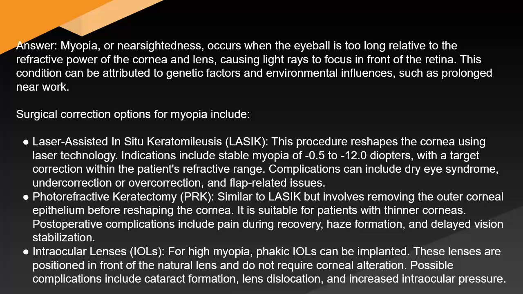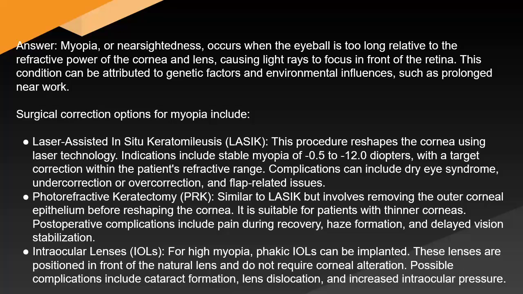Complications can include dry eye syndrome, undercorrection or overcorrection, and flap-related issues. Photorefractive keratectomy (PRK) is similar to LASIK but involves removing the outer corneal epithelium before reshaping the cornea. It is suitable for patients with thinner corneas. Postoperative complications include pain during recovery, haze formation, and delayed vision stabilization.